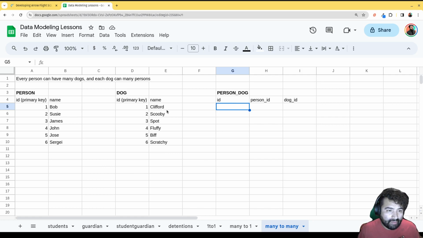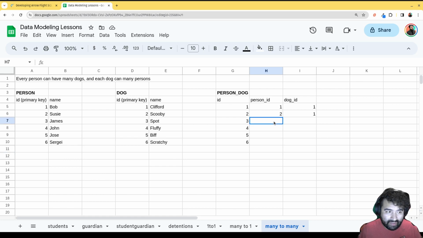Okay, so in this case, let's say Clifford is owned by Bob and Susie. Okay, so the dog is 1 and is owned by 3, 4, 5, 6. Okay, and then maybe Spot and Fluffy are owned by James. Or let's say Scooby is owned by Sergey.